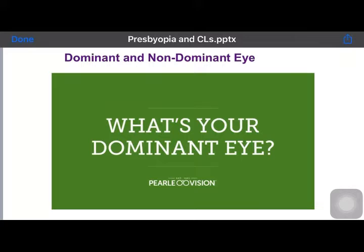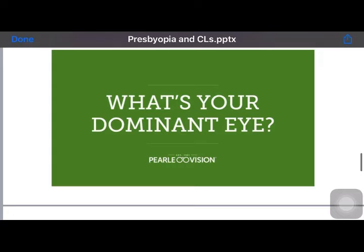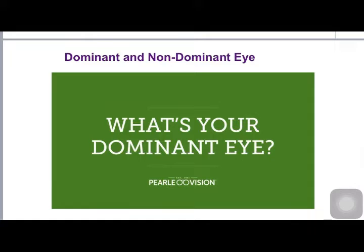So unfortunately, there was a video, but I think it will not play on my mobile, so I will not be able to show you this video over here. But it is very easy. You can just go to Google and check how to find out the dominant and the non-dominant eye. They will ask you to make a triangle with your hand. They will ask you to see a distance target with the distance correction on, and then cover and uncover the eyes. The eye with which you can see the image is the dominant eye, and the eye with which the image shifts is the non-dominant eye.